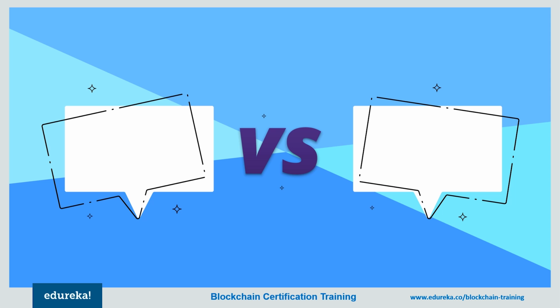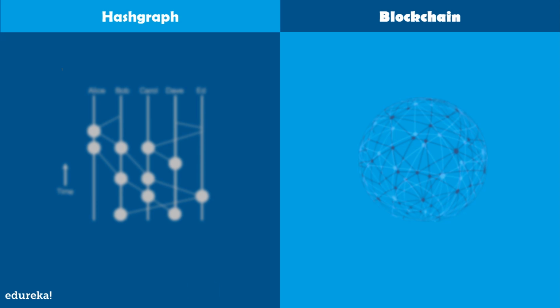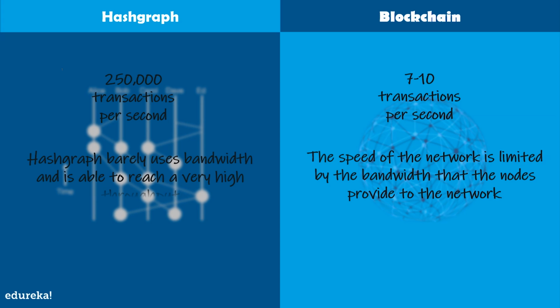So let's get to comparing blockchains and hashgraphs. The first point that we're going to compare them on is throughput. Hashgraph improves on the performance statistics of the Bitcoin network. Bitcoin operates at a maximum of 7 transactions per second, while Hashgraph is only limited in relation to bandwidth and allows for over 250,000 transactions per second. The major component of Hashgraph is its virtual voting and gossip mechanism, which makes the system much faster, fairer, and more secure than a blockchain.